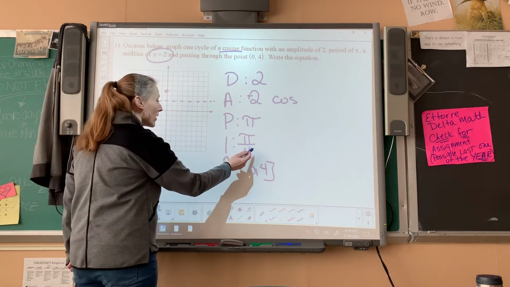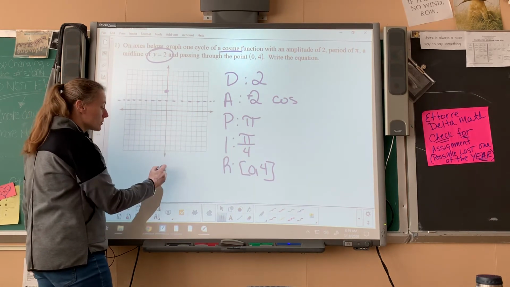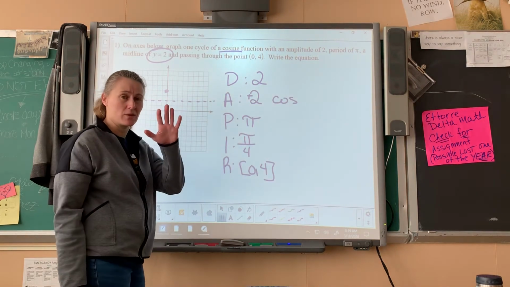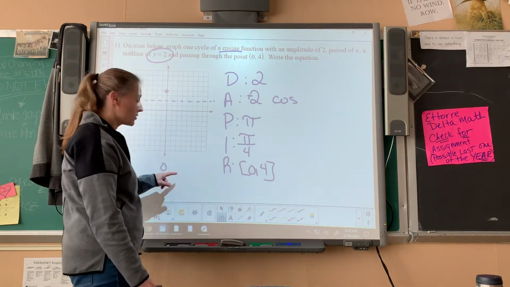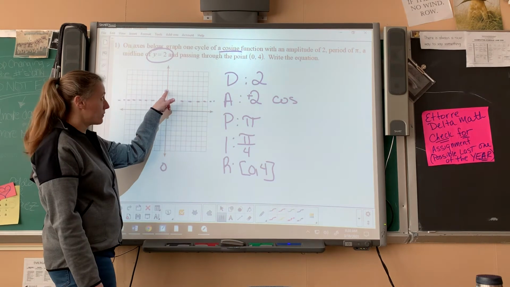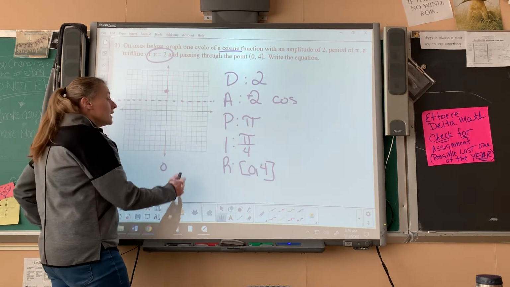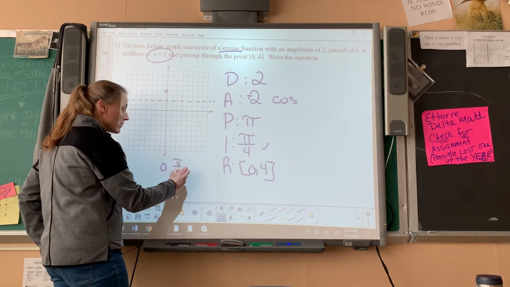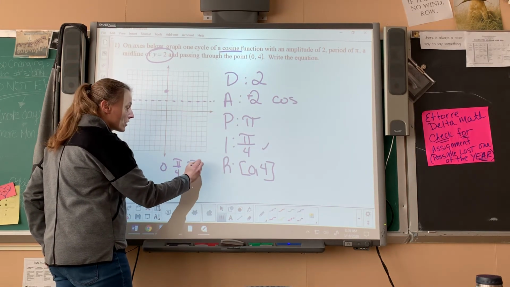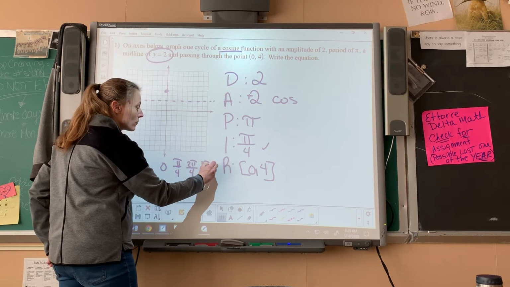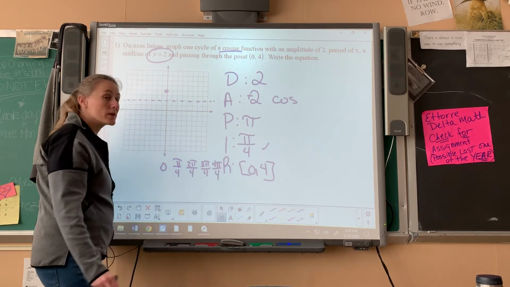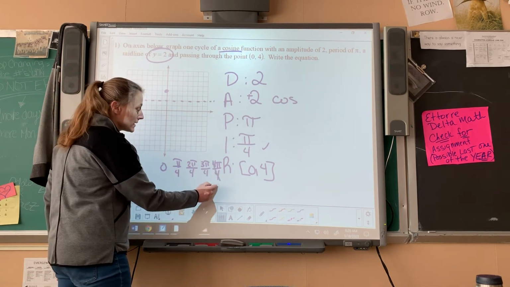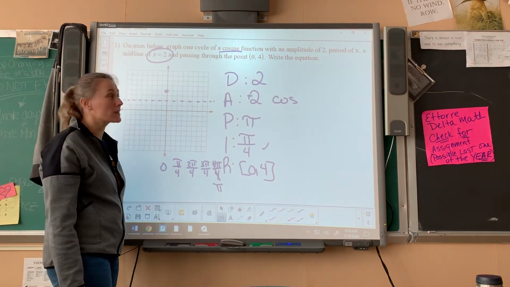So to put this on the graph, we count by pi over 4. So first we start at 0. And we have to do our 5 points. Remember, the key to doing this is those 5 points that we need. So this is 1 point, is our 0, 4. We've already been told we have that. Then we count by pi over 4s. So 1 pi over 4, 2 pi over 4s, 3 pi over 4s, and 4 pi over 4s. Those are the points that we need to graph this. We need the 5 points. And here it ends at pi, so I'm doing my 1 cycle here.